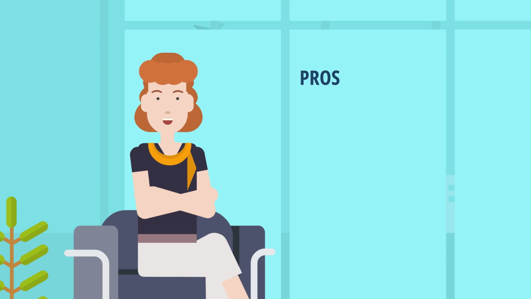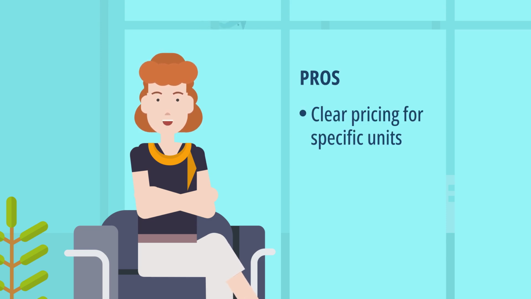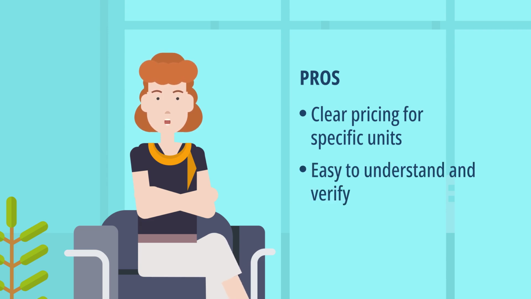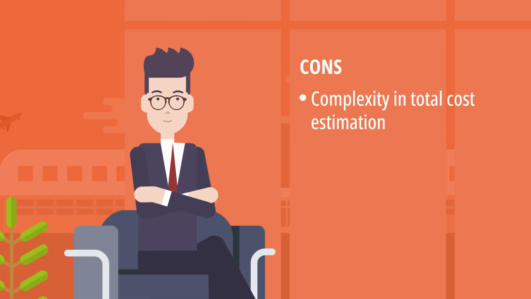The beauty of this contract is its clarity. You know exactly what you're paying for each unit, which makes it easy to understand and verify costs. It's also flexible if you need to adjust quantities. However, estimating the total project cost can be tricky if you're not sure about final quantities.